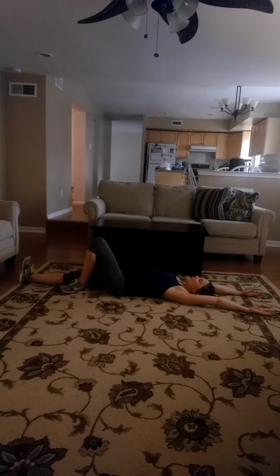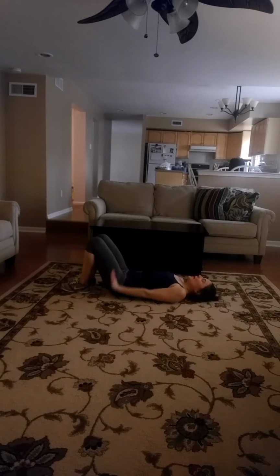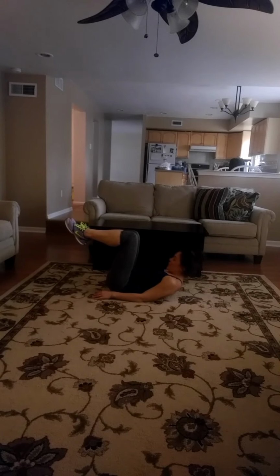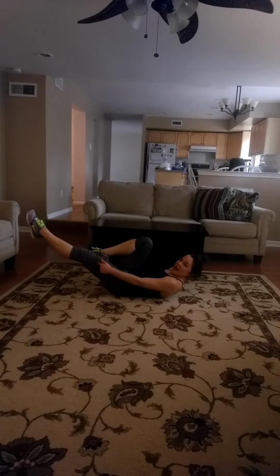Excellent. Let's go ahead, bring those feet back in. Relax those arms right by your sides. Draw those knees right over top into that tabletop position again. Big exhale, we're lifting the shoulders up and away from the floor. One knee comes in, opposite leg comes out.